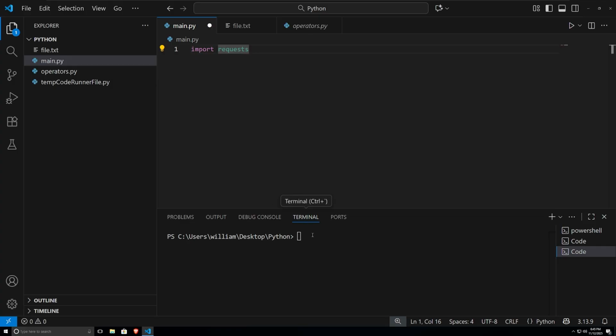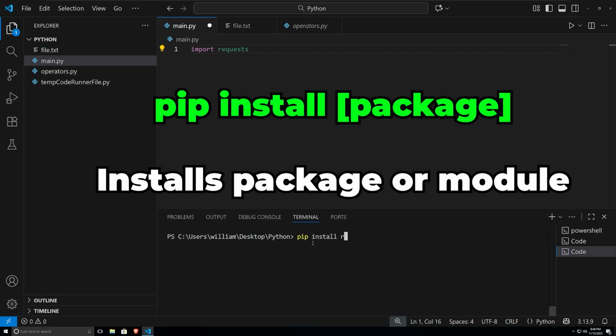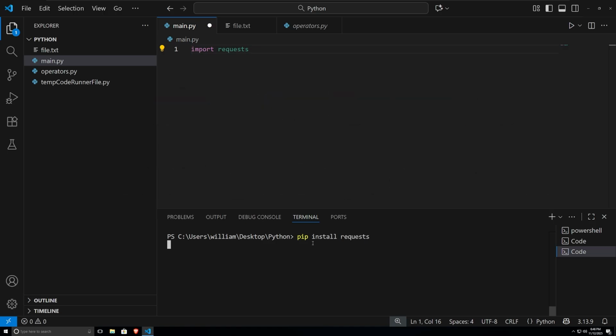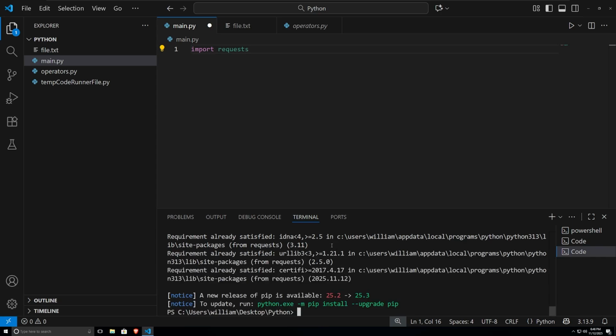That is actually not an error, because we just need to install the package, right? So if it's an error, that means you don't have it installed and you just need to install it. You can install requests by typing pip install requests into the terminal, right? And this will install the package for you, and that is it, right? It should work. Now what we can do is specify a URL, right?